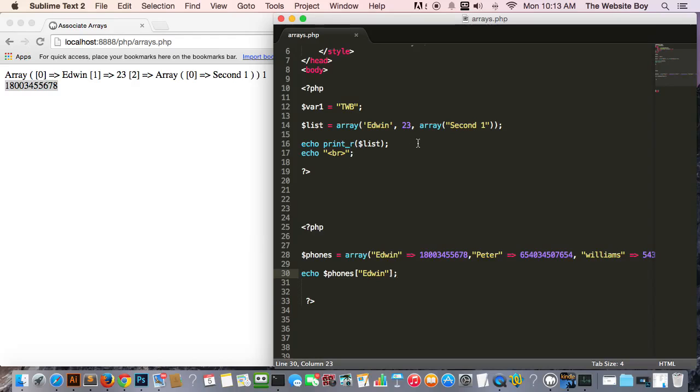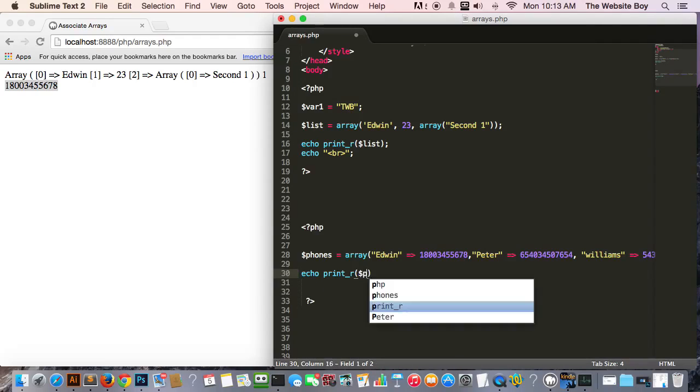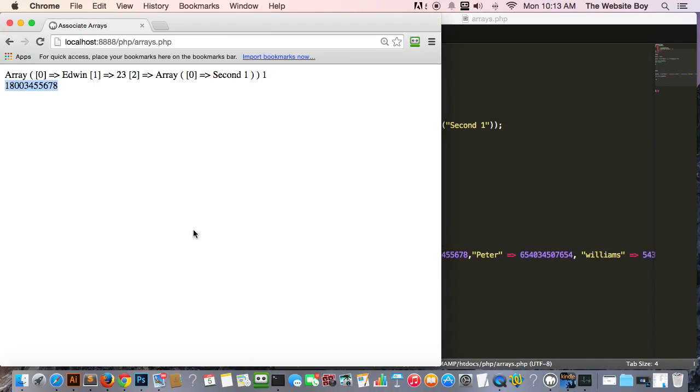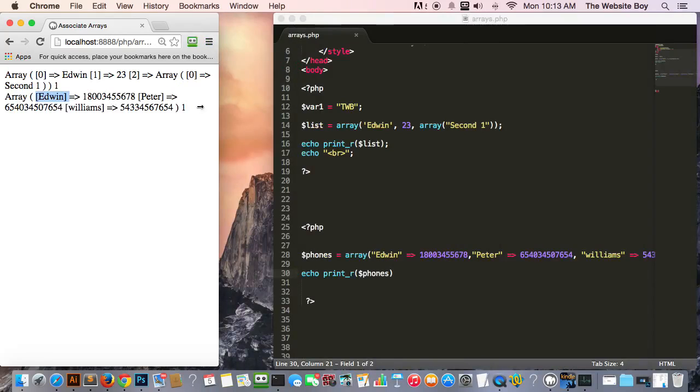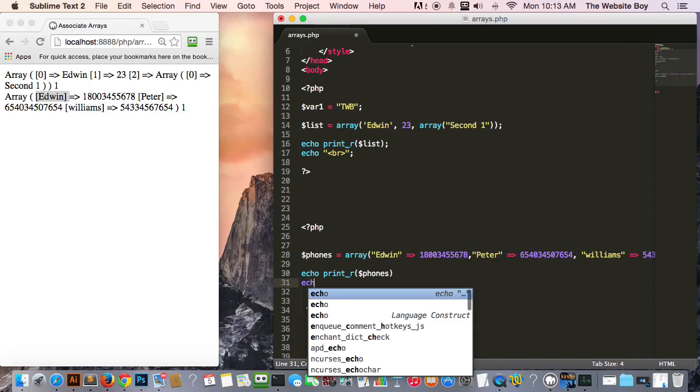Now if I want to print out the whole thing, of course I can use the print_r function. So let me just take that off and print_r phones. And if I refresh, you can see that the only difference between a basic array and an associative array is that we actually use labels for the index. This is index 0. Actually, it's not index 0 anymore. It's index ed1. So this could be index 244. We're just using labels for it. Now we can't refer to this by using a 0 anymore.